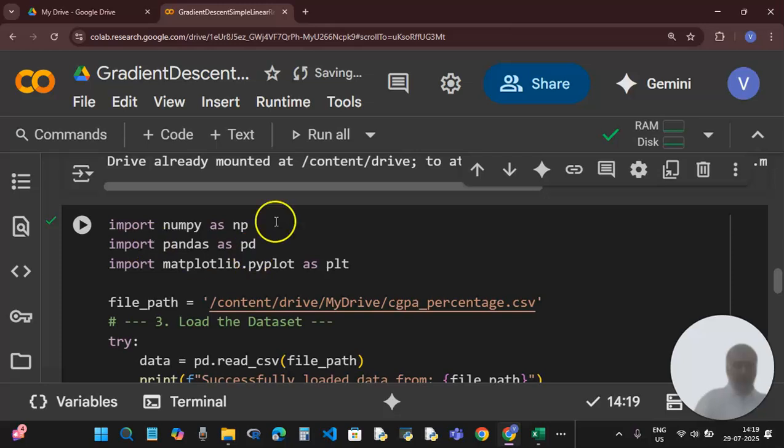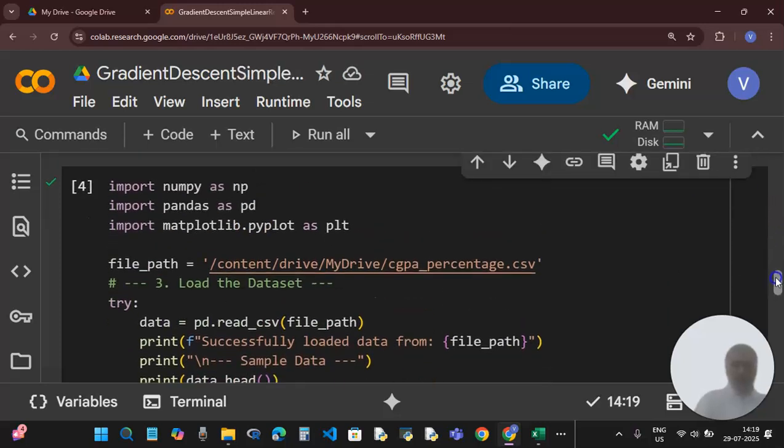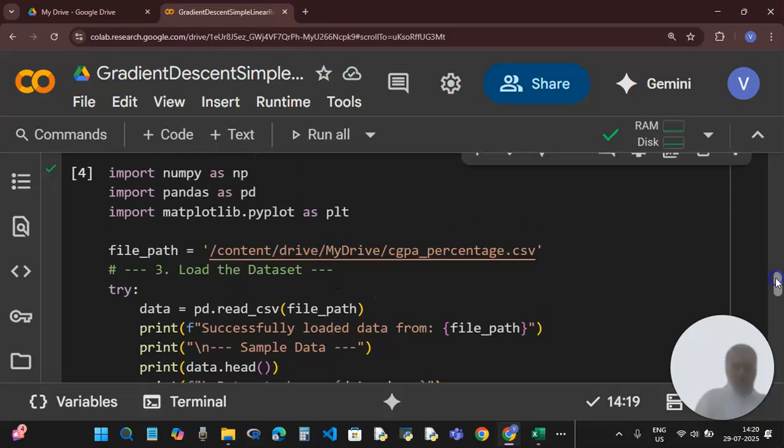After that, we are reading the data. For reading these Excel files or CSV files, we are going to use another library called pandas, which has a function called read_csv.